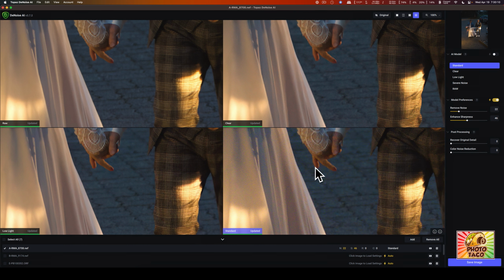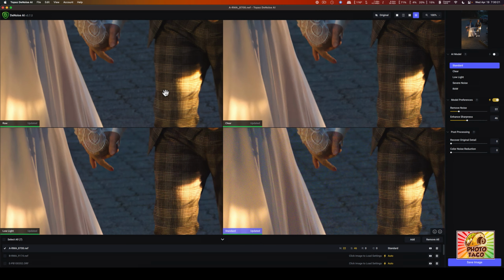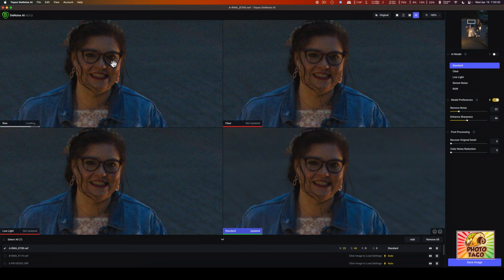So this is the standard model. And when I clicked that to let the computer do the work, I now see more noise in the image than I had when my overridden controls were there. And so this is a way to start evaluating the models in this tool and decide which is the best. And you can then click around in the images. So like we could click around in here and we could see the woman's face and which one does the best job on the woman's face.